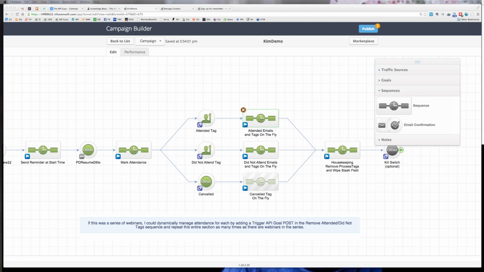But there is no category called event canceled because so far nobody has run through that tags on the fly yet, so I haven't had to create event canceled. But when I do, it would be here and it would have a tag there that had been applied to that contact. Does that make more sense now, hopefully?